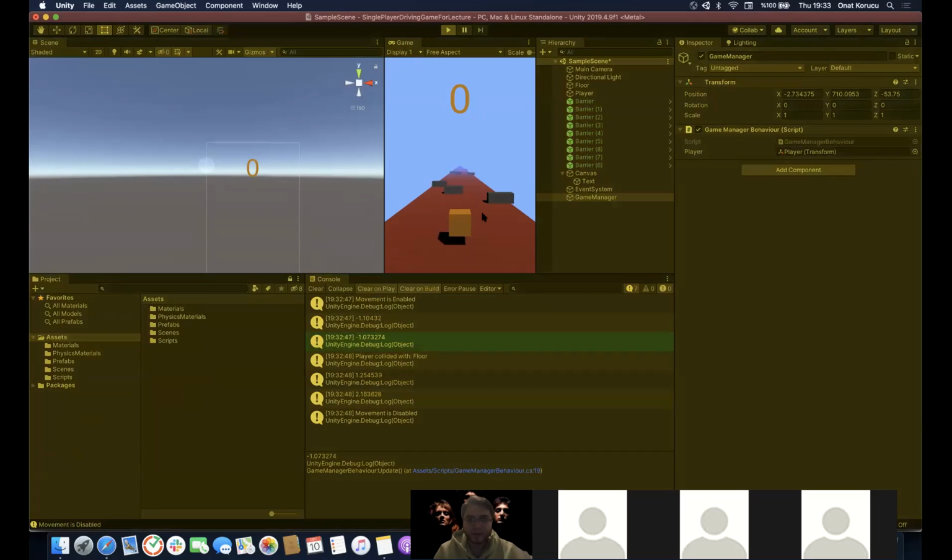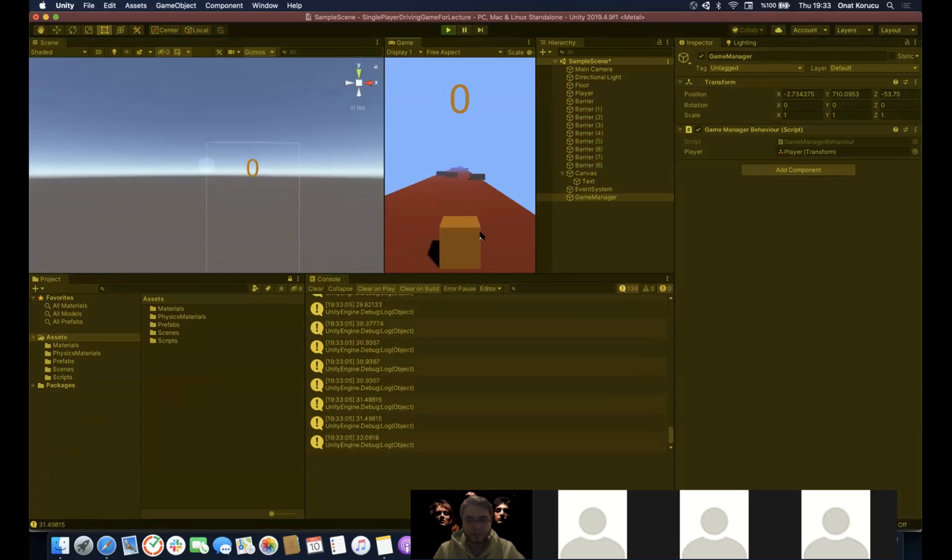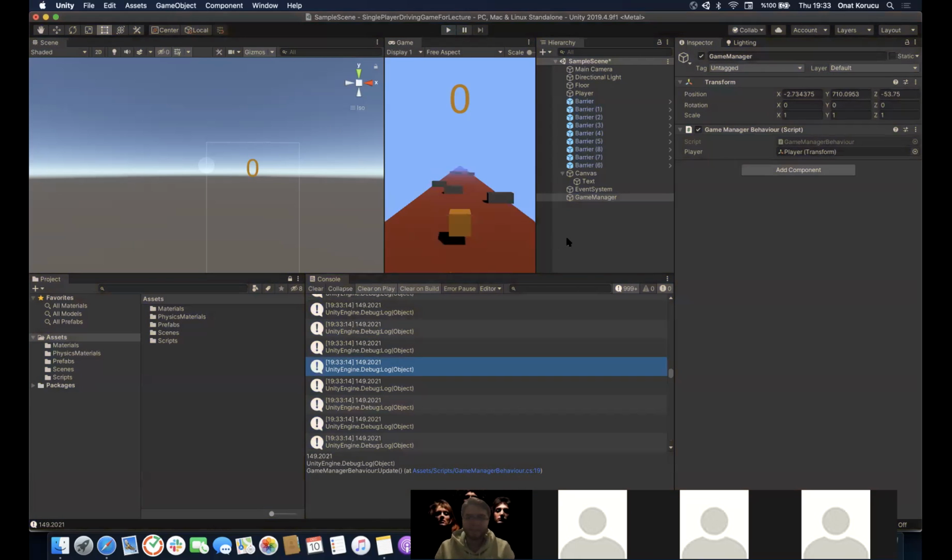Let me play that again. As you see, my console gets updated. And since I stopped moving, it is going to write the same value here. And it's doing this 50 times a second, so it's not very performant.